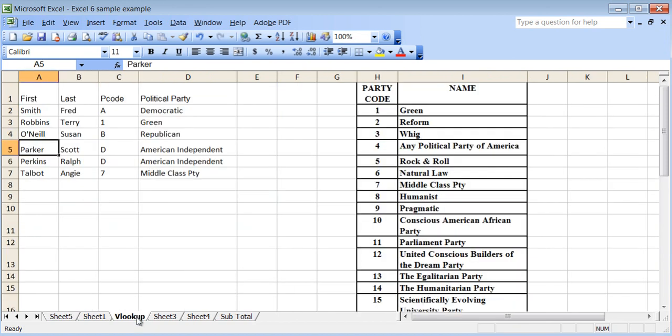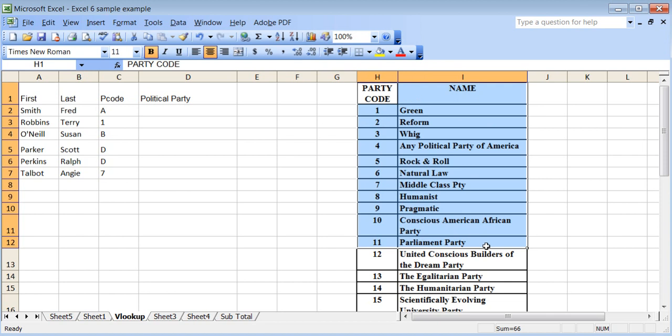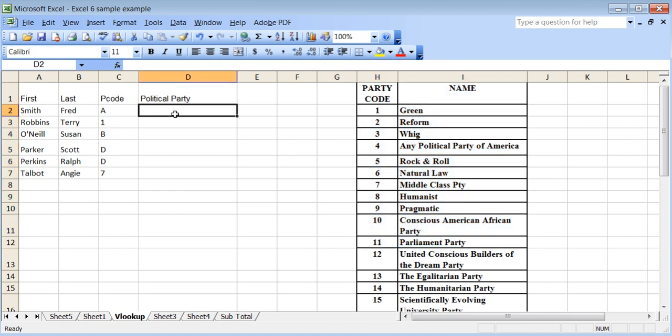The next thing we'll go to is what's called Vlookup. I'm just going to delete this because you need to do that. What Vlookup does is it will look for information in a range and it will try to put something that matches that range. So say for example this A, which is a party code, somebody took a survey, and instead of writing the whole Democratic or something like that, they chose to just write the letter A. So what it will do is it will try to match it in this code, and then it will try to put the name of the party in here. So say for example 1, it will match it and it will put the word green in here. Okay, so it's very easy.